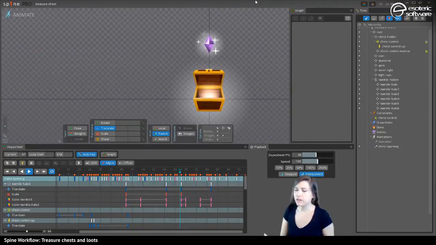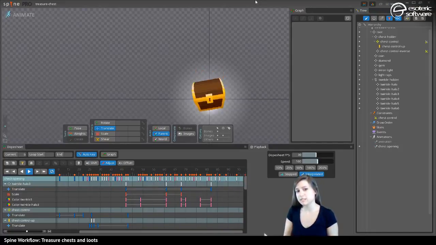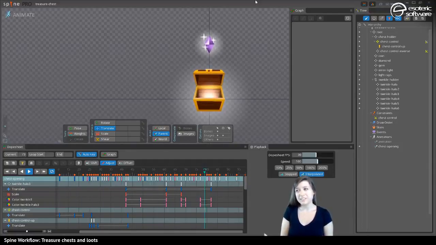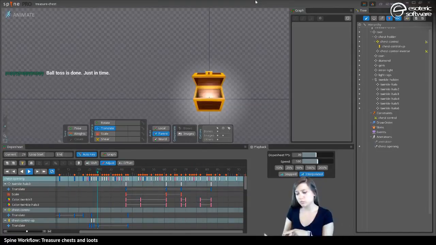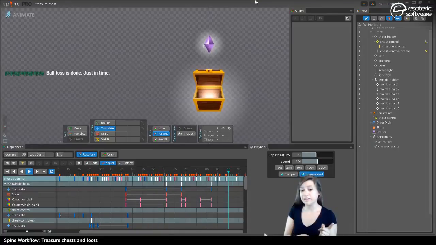So since it's done, I think we can finish the stream here. And next time we could either, I was thinking of doing the treasure chest in a version that it's possible to achieve also in Essential, because I think we've neglected a little bit the Spine Essential version, and you can do lots within it. So I think I'll be preparing some, or either reusing the same assets to make a treasure chest and loot animation, but within Spine Essential.